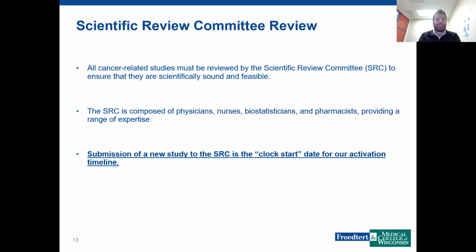Just really briefly, the scientific review committee reviews all cancer-related studies to ensure that they are scientifically sound and feasible. SRC is composed of physicians, nurses, biostatisticians, and pharmacists, providing a range of expertise. The key point for our purposes in clinical trial activation is that the submission of a new study to the SRC is the clock start date.